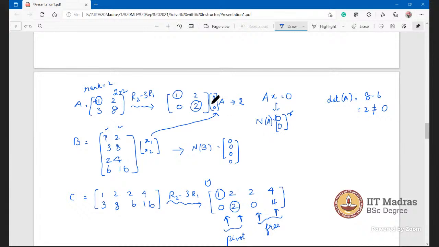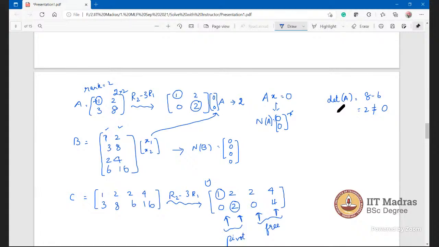Ma'am, if the given matrix is a full rank matrix, and in its REF all the rows are non-zero, then we can say that it is invertible. Yes, we can say that it is invertible because there are no dependent columns or rows here. We can see there is no dependency between column 1 and column 2. They are independent, so they satisfy the condition, and the determinant of the matrix is not equal to 0.